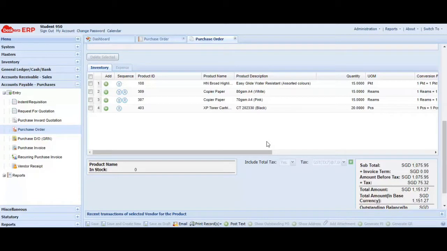So good news, we are in the last and final step for completing Purchase Management Exercise 1. And let's see what we're going to do today. Today we are going to create the purchase delivery order, and then we're going to create something called the goods receipt number. So this goods receipt number is some kind of a reference number indicator to say what are the goods that has been received, just like how the term goes, goods receipt, and it gives an indication of what has been delivered or what has been given through that particular order. So it is a documentation to prove what has been sent out or what has been received.